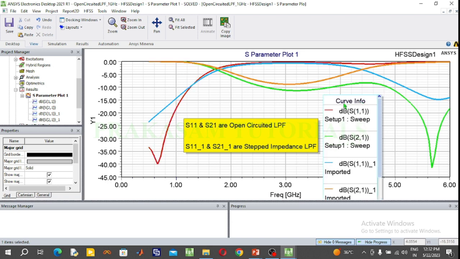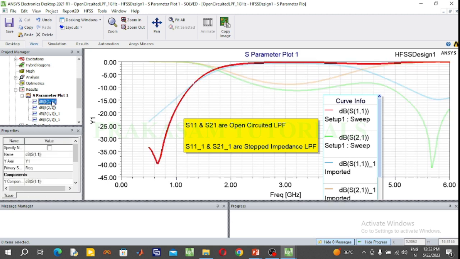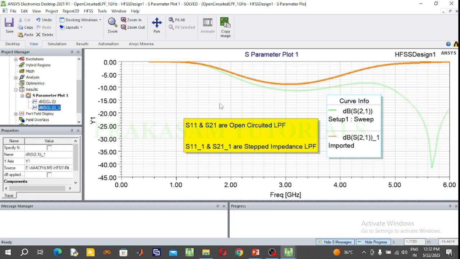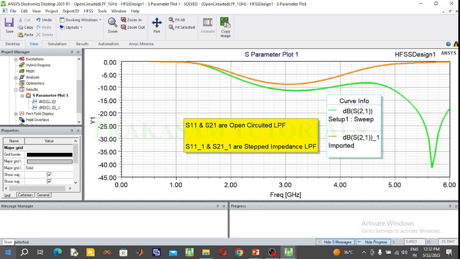Now here we can observe both the responses. I deleted the return loss curve in both the responses, so only the transmission response curve is shown for both.